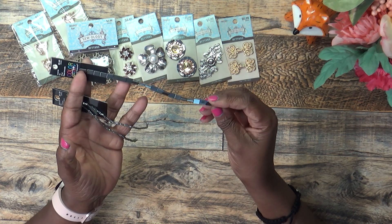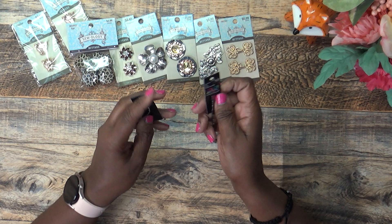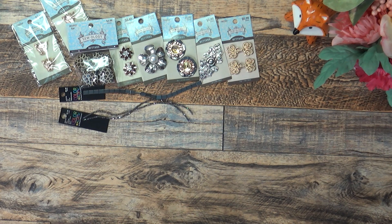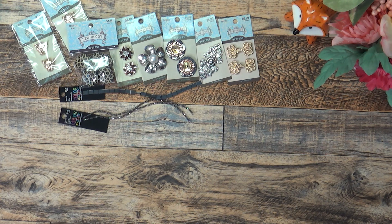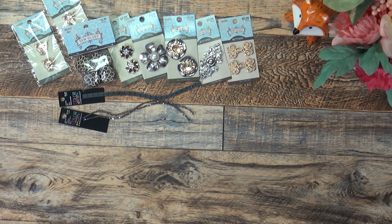I picked up the bead treasury and treasure sets — this one was $3.49, and the little bitty ones were $4.99, and they were 40% off. Me and another lady were discussing how Hobby Lobby marks things up double and then puts them on sale, so you're really paying regular price. Then a third lady walked up and said 'this is ridiculous — they're marking everything up double the price and calling it a sale.' We just let her vent because it's true — it's store-wide.